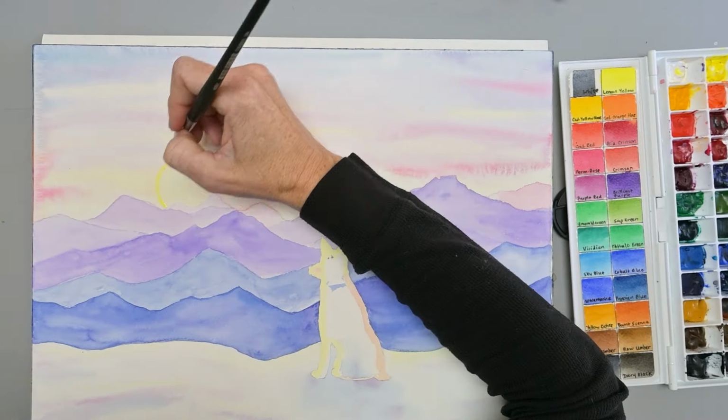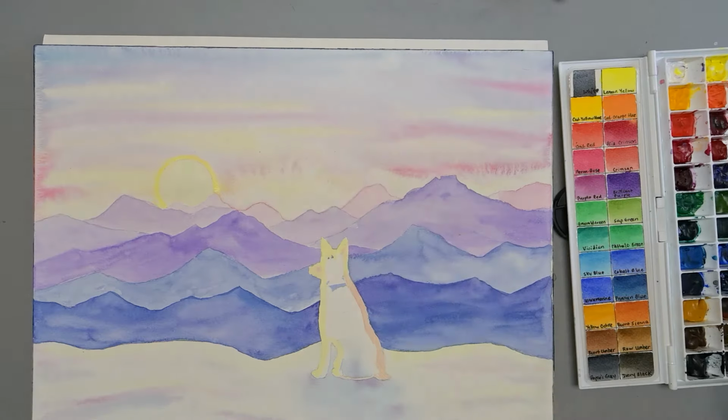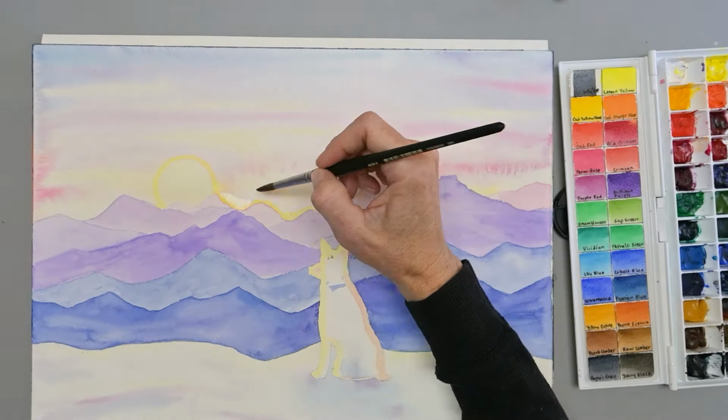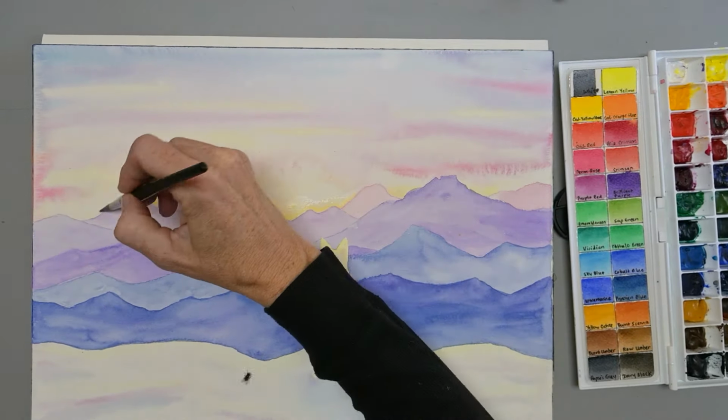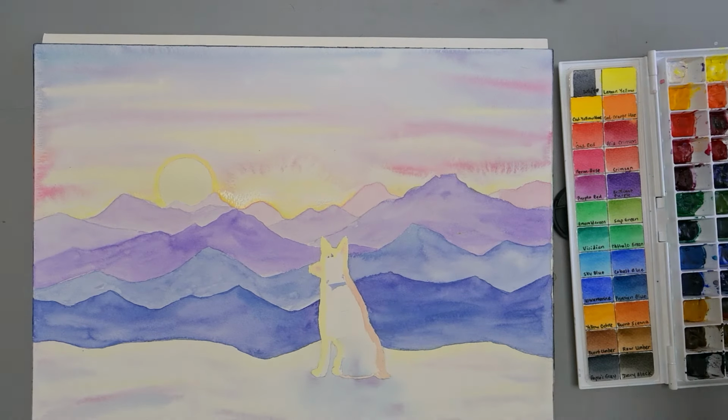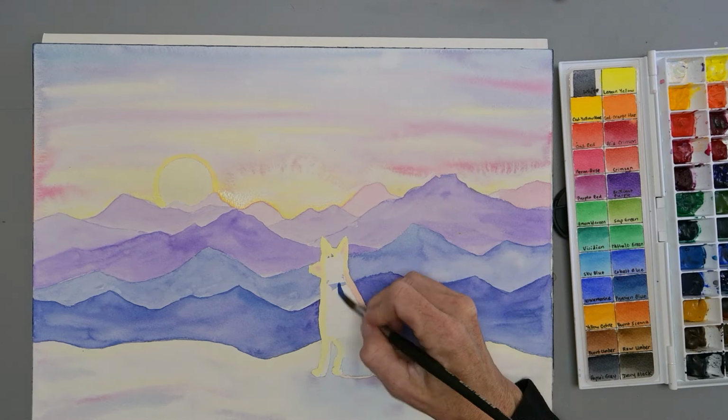And I now know in my other painting that's probably what I should have done, because I was just unhappy with the sun, and that's why I end up painting it orange, and I just don't like it as well. But this one I love, and I bring some of that yellow into where the sky meets the mountains as well, and I think it's just a really pretty effect.